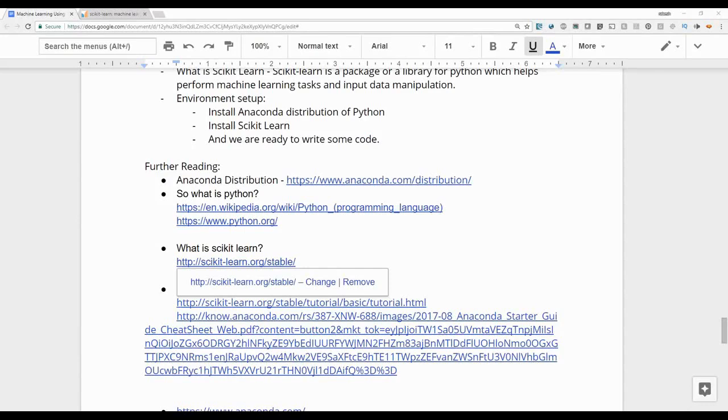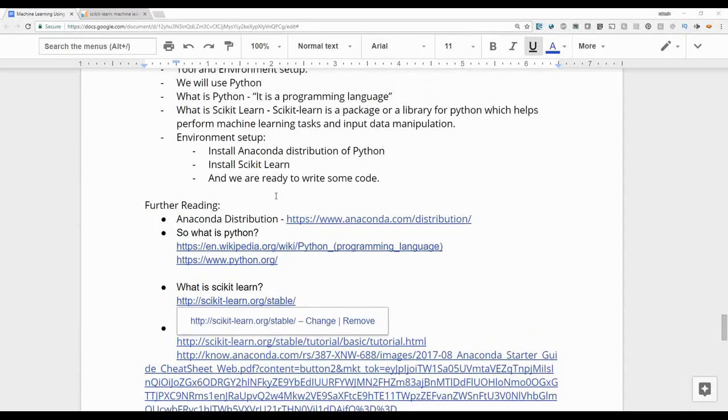Now, I will also show you how to install this whole scikit-learn package or library and write your first line of code. After you have set up all your environments correctly, we can then look at what are the different machine learning algorithms available, and what are the ways in which you can clean up your inputs and then apply machine learning concepts or techniques in order to model the data.